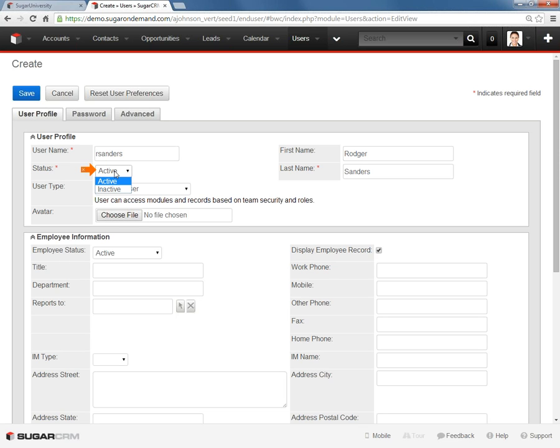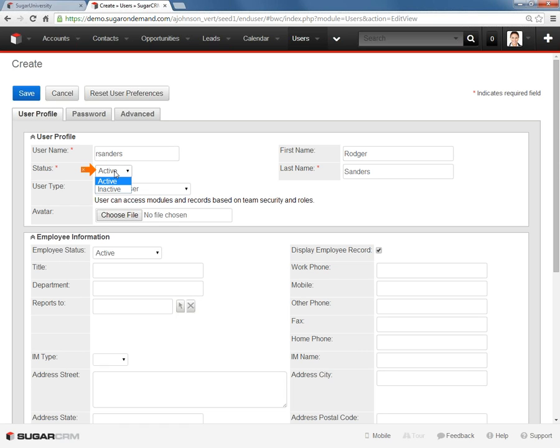So I have Josie, and Josie is going on maternity leave. I'm going to make her inactive. We have a temp coming in to replace her for the 3 months she's out, and I'm going to make that person active. As soon as Josie comes back from maternity leave, I'm going to make the temp inactive and Josie active. And I haven't used any additional licenses. It's the same license, right?